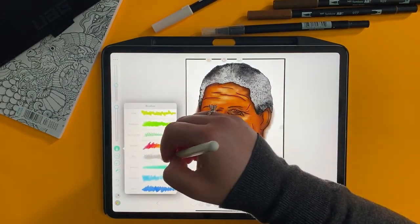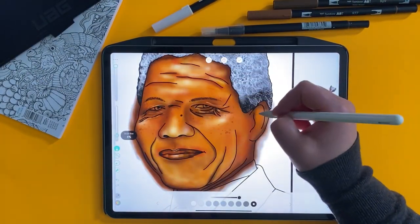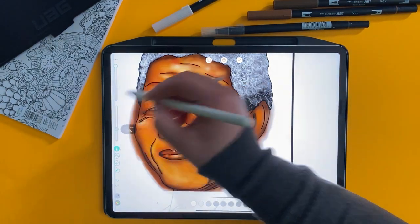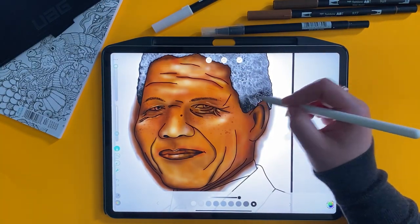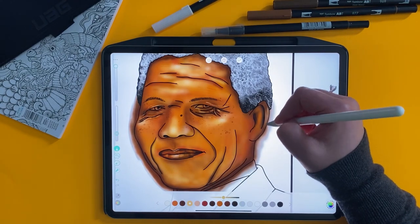Go back to my airbrush there for a second. I just want to make a little bit more detail on the ears. I recently used colors.